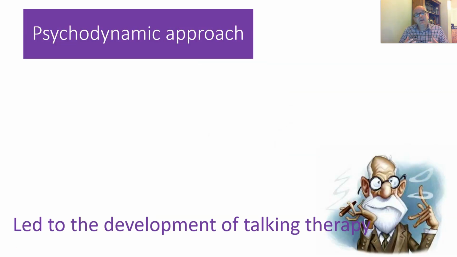Okay, now, in Life of Brian, they said, what have the Romans done for us? Well, you might say, what has the psychodynamic approach done for us? The psychodynamic approach always gets a good kick in, doesn't it? You know, it's deterministic, it's reductionist, it's not very scientific. Well, let's give it a strength, and its strength is that it has led to the development of talking therapies.